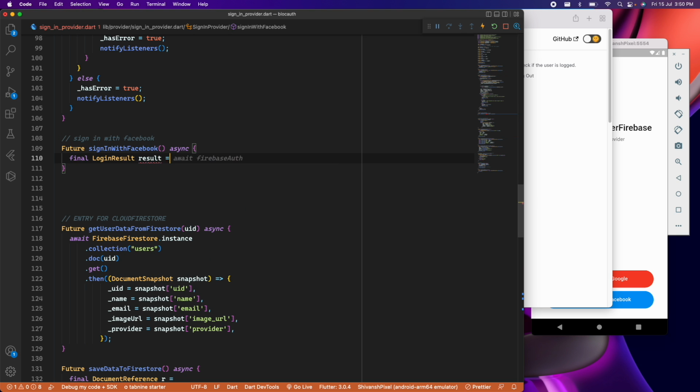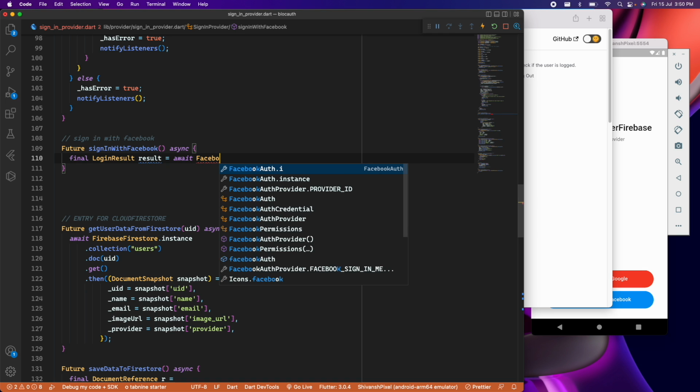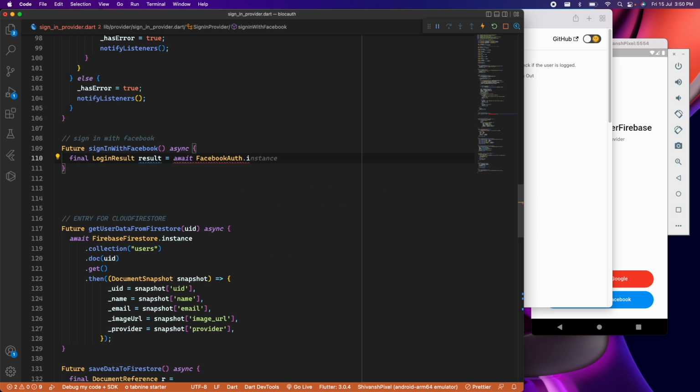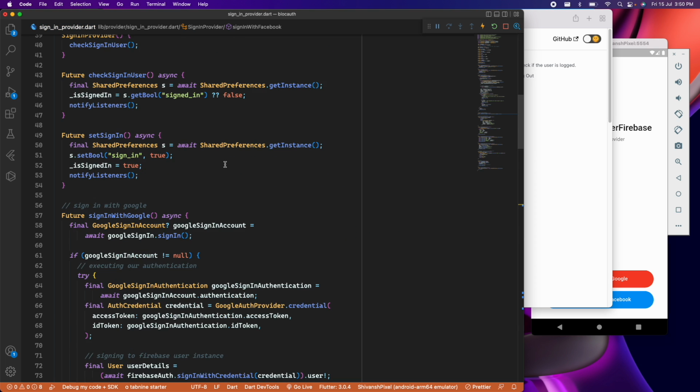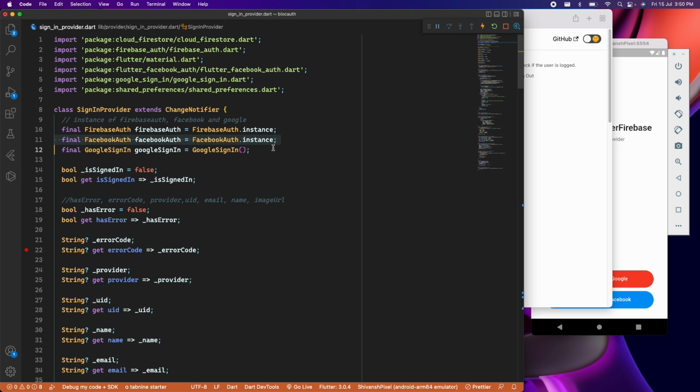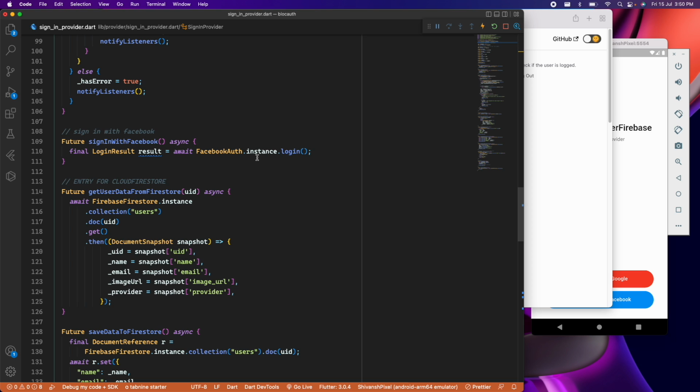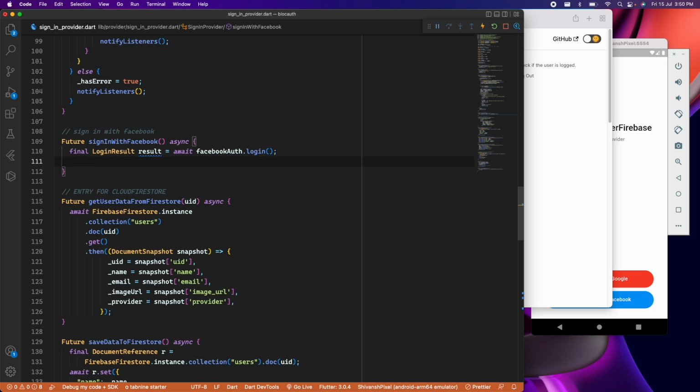This will be result, and then FacebookAuth.instance.login. I guess we already have initialized Facebook auth here, so we can just write FacebookAuth.login.